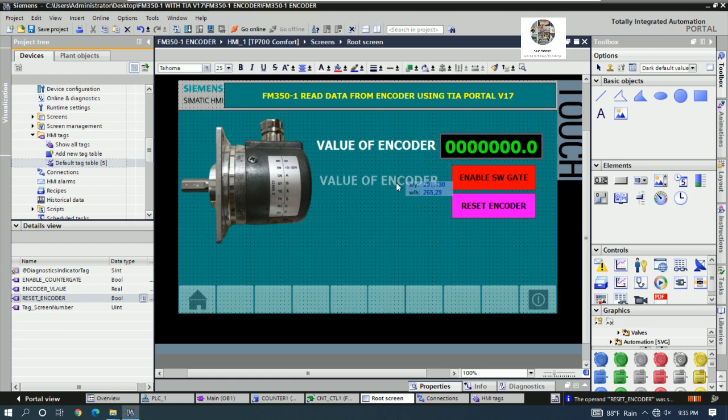And this one should be enable and reset the counter, right? So enable switch gate, and this one should be reset encoder.